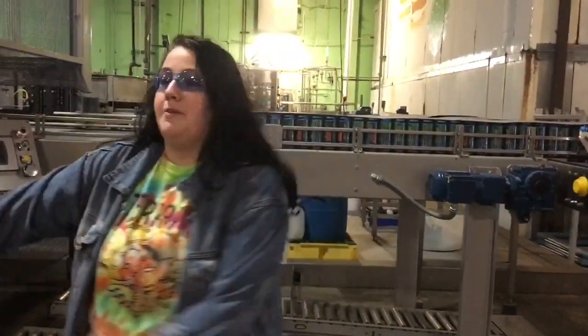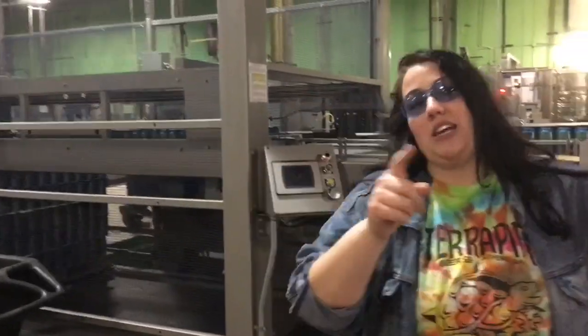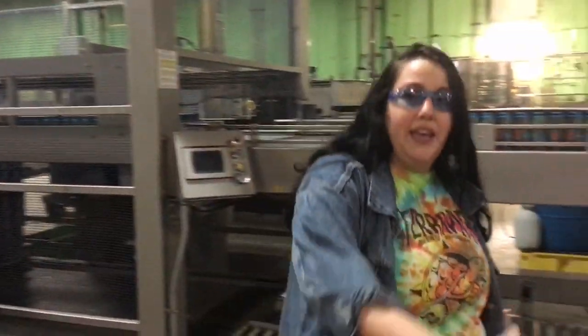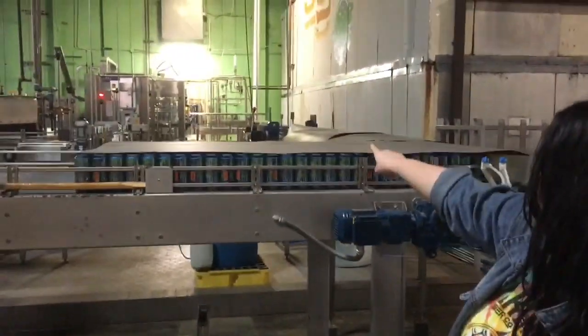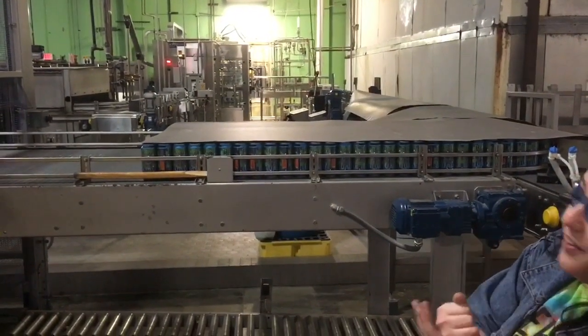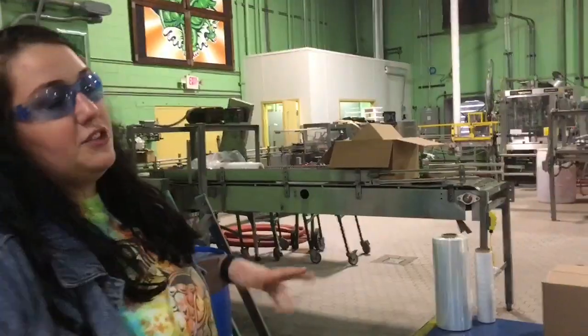Like every other business, this is very much a circle-of-life situation — if one tiny thing breaks within one of these machines, it's going to stop the canning, stop the bright tanks, throw off fermentation, and throw off brewing. It's one big happy circle. Cans start here as empties, go down through that clear circular piece which sanitizes and fills them, and then that little diagonal piece on the left pops a top on each one.